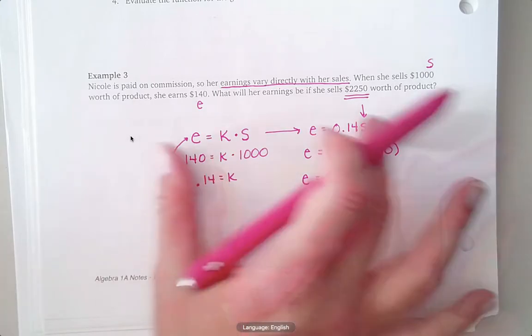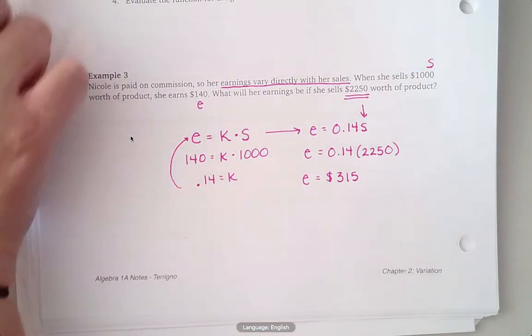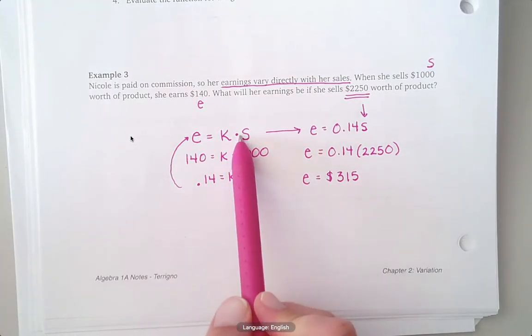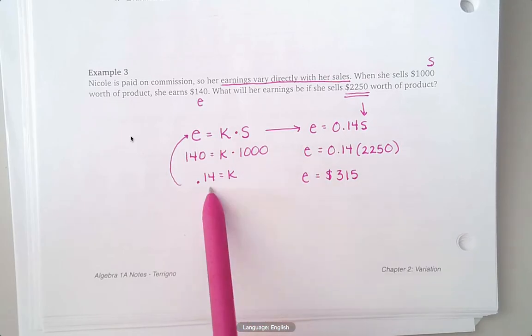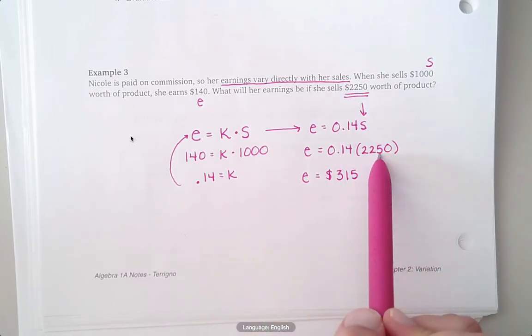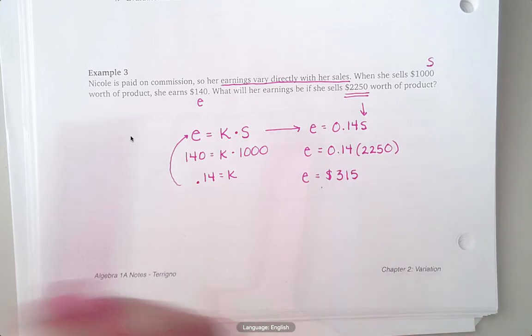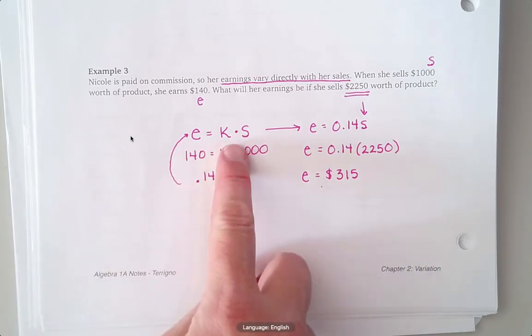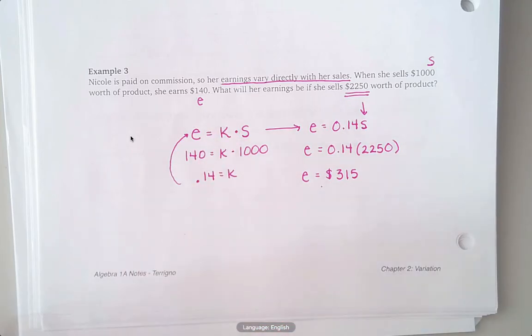So you'll see that what I just did right there is the same 4 steps that are outlined for you in example 2. General equation, plug in a pair of values and find K, plug that K value in, and then plug in the value from the problem and give an answer. Okay, that's how every one of these variation problems will work. We are going to get into some different types of variation, so eventually this won't just be multiplication all the time. But otherwise, those same 4 steps are going to keep coming back over and over again in this chapter.